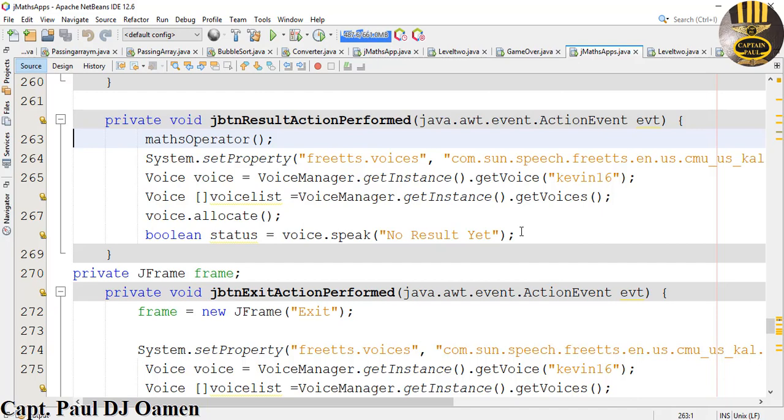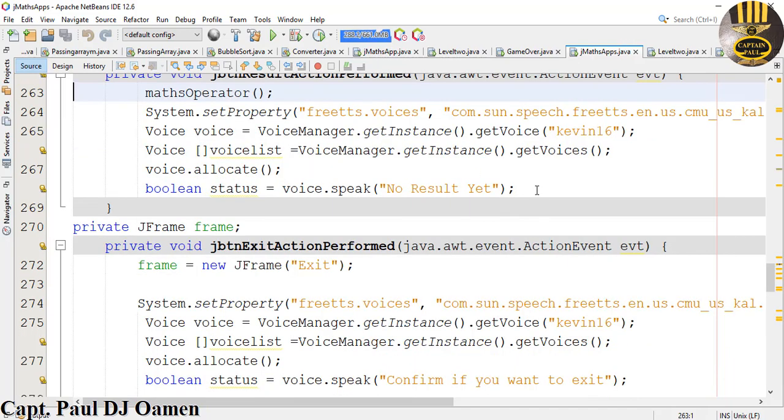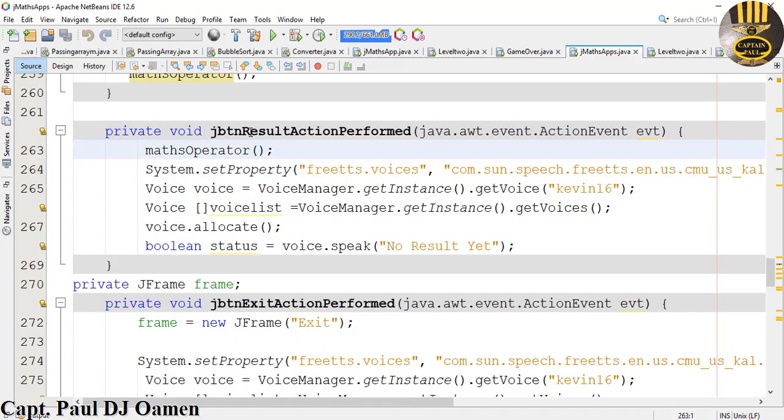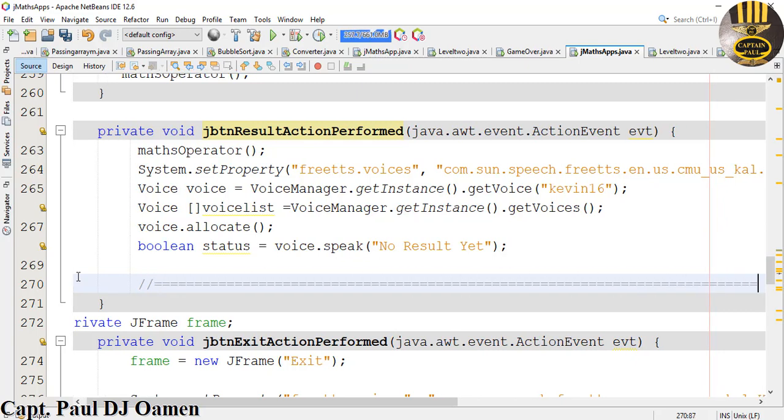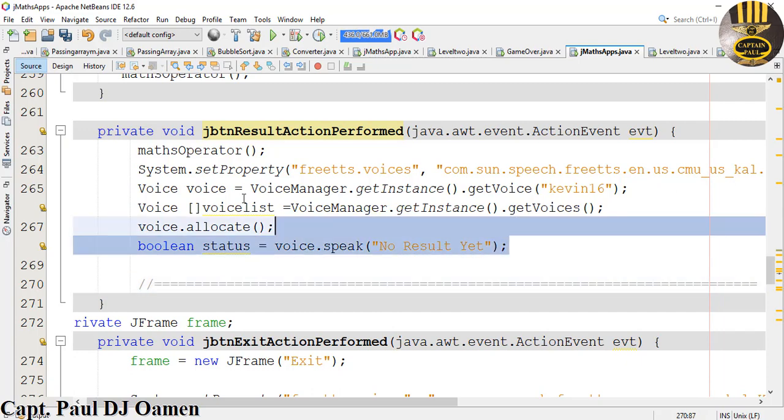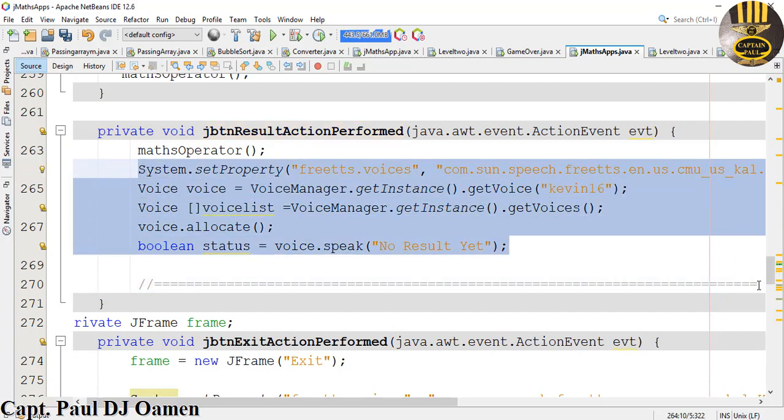Now, okay, right in here, inside my result button, I'm going to enter as follows. I'll be moving this later on, but first of all, let me just put a line here so that I don't get it mixed up. That is just for the voice, text to speech.